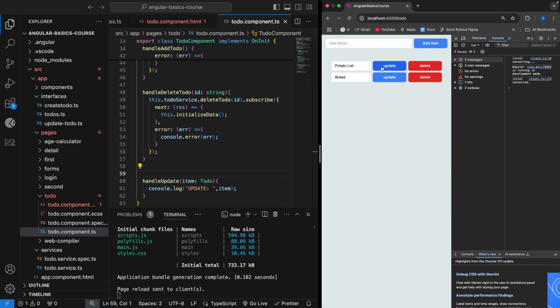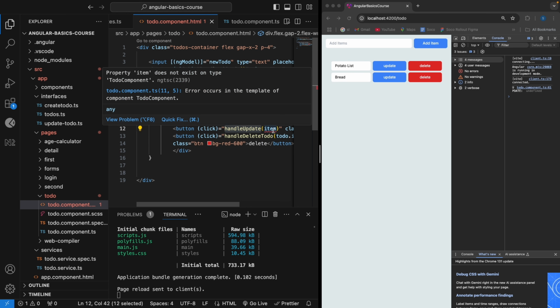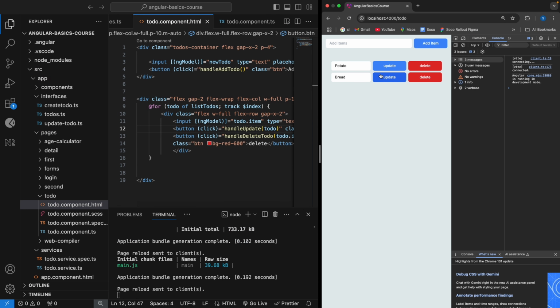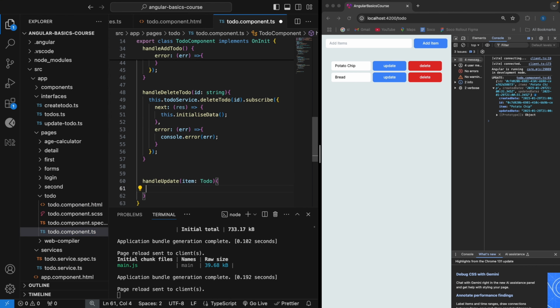Okay, so now if I say list, right, and call this update method, what you will see is, okay, wait, let me see. So this is going in here. This is passing. Oh, sorry, my bad. I needed to pass it a to-do. So now if I say potato chip and call this update, you'll see something in this object, right? So you're seeing the ID, the item, updated and created date. Okay, which is what we actually need.